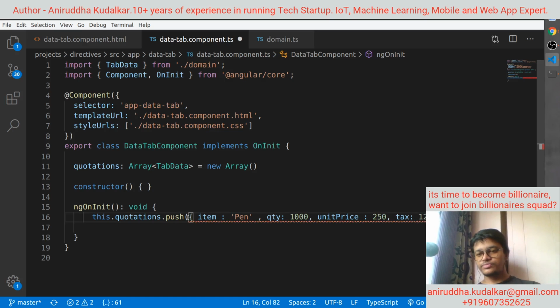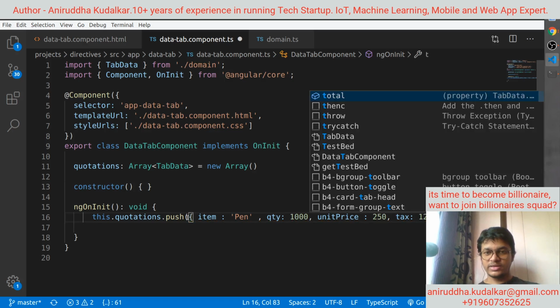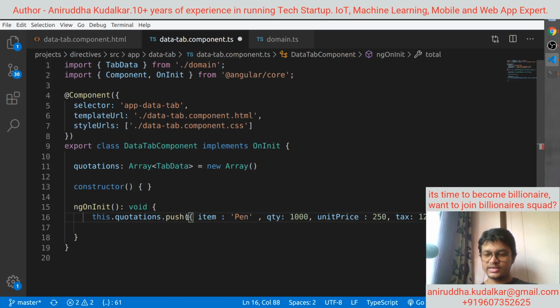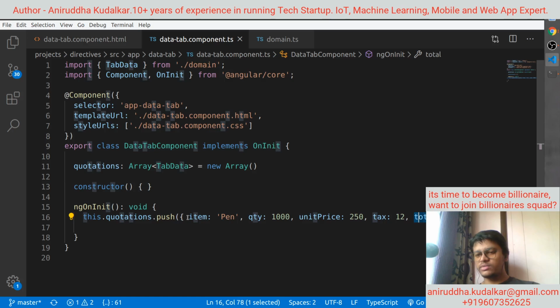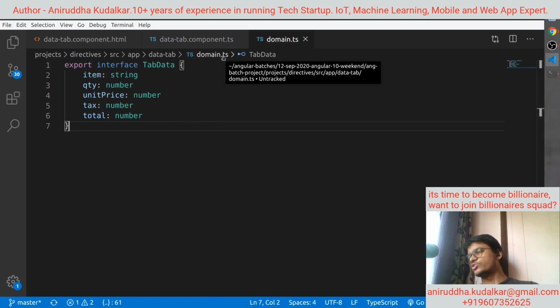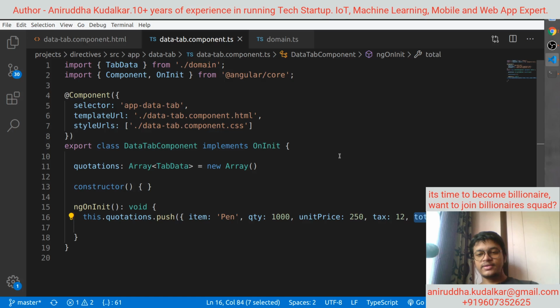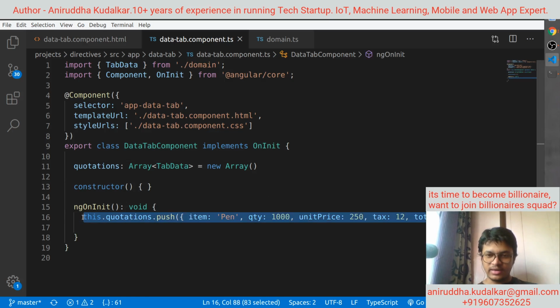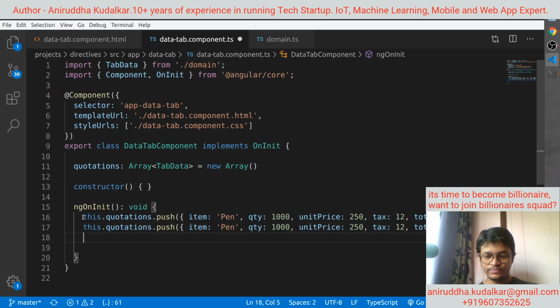And then total. Presently total you can assign to 0. Actually total shouldn't be part of the interface. Why? Because total needs to be calculated. I'll come to that total later on. Just see, I'm just pushing the data to the array.